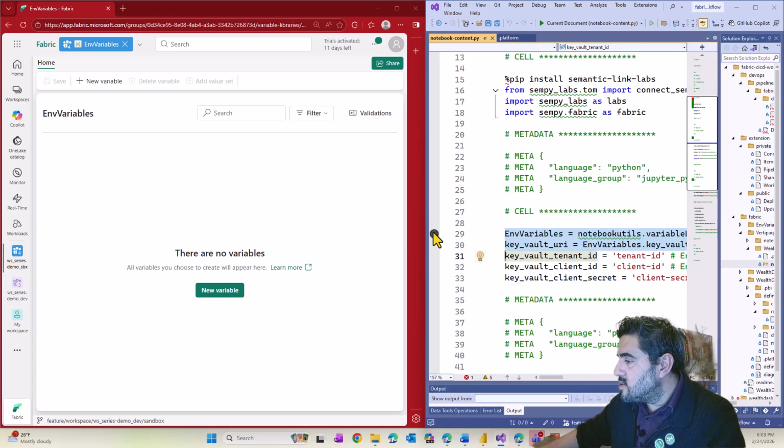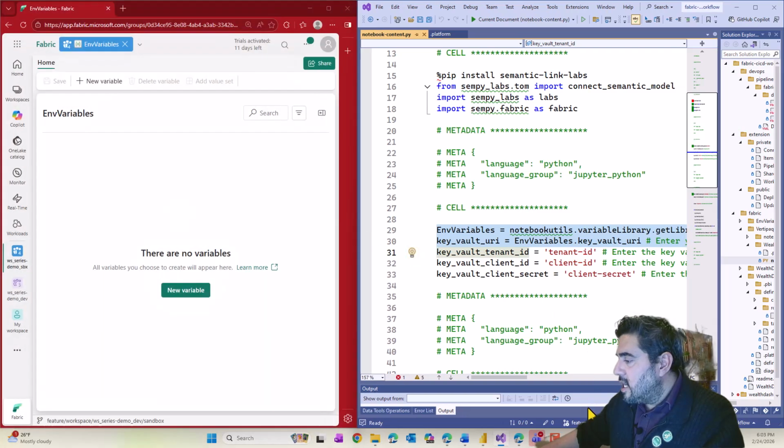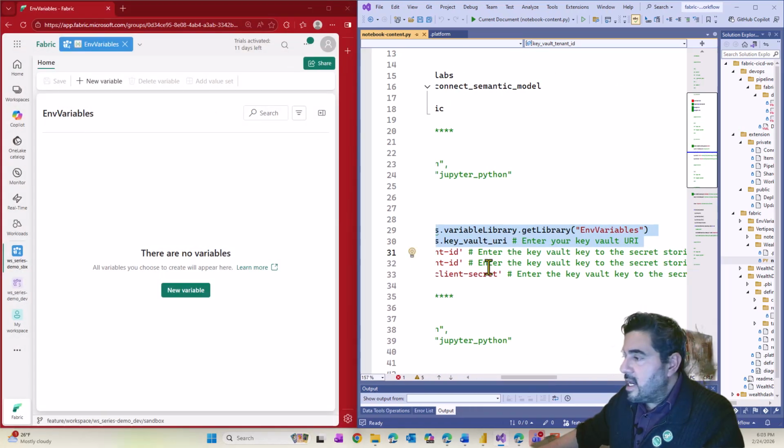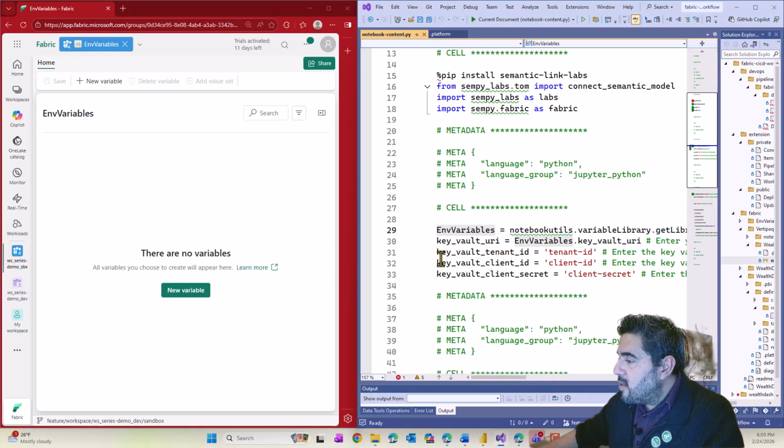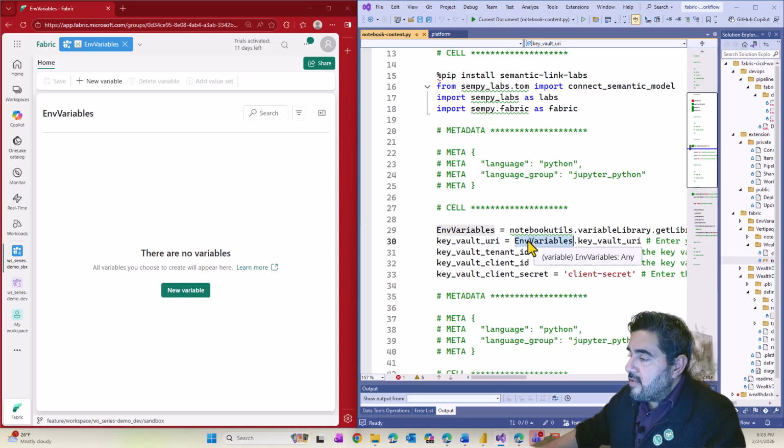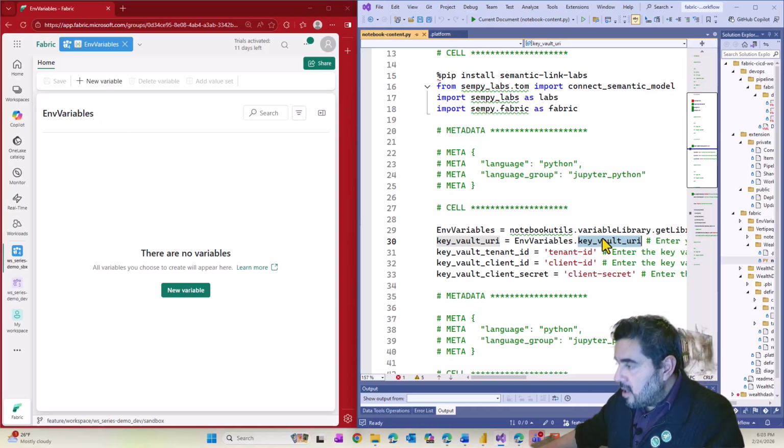So let me make it a little bit bigger for you to see, right? So I'm saying get from library, get the library environment libraries, which is the one that I'm showing you here. And from that library, I want the key vault URI, get it from this environment variable through the variable key vault URI. So as you can see, my environment variable is empty.